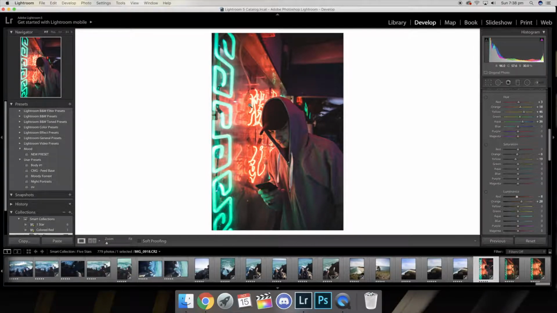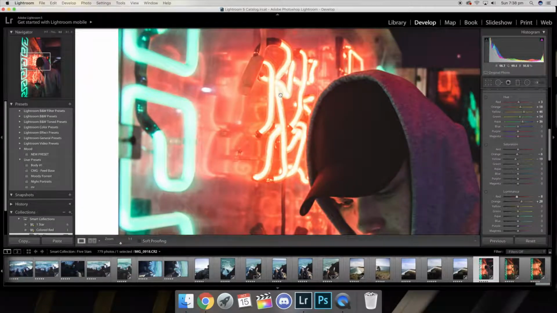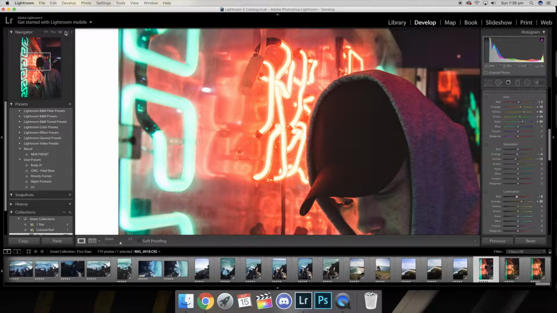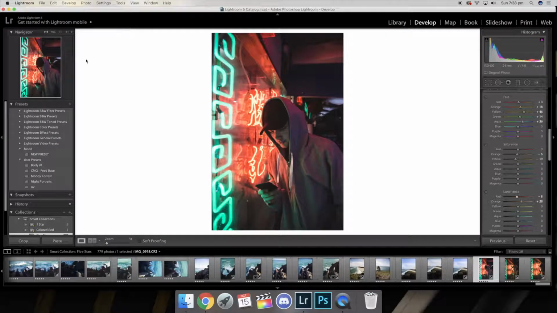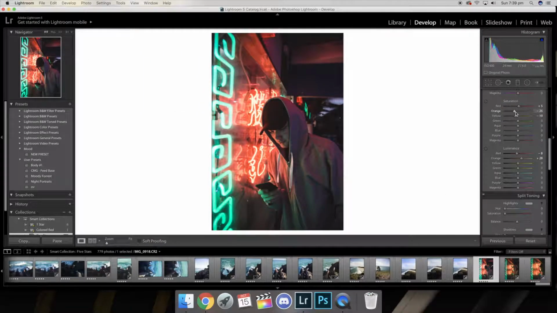So if we go from the start to the, if I just quickly zoom up here, you'll see that it's really white and the outside still has the glow, other than having it all orange, and I feel like it does look a bit better, but obviously once again, personal preference, you don't have to do it like this. Yeah, maybe I feel like I like the all red a lot more than just the reddy orange kind of look. Luminance, I think I might just keep the same as it is.